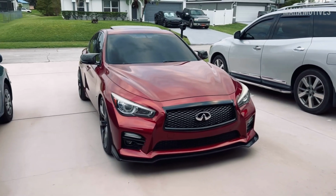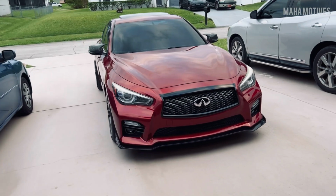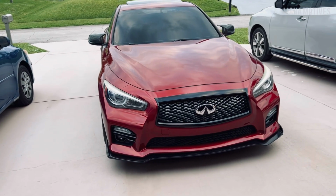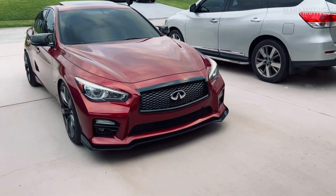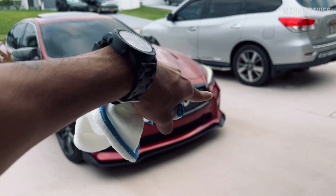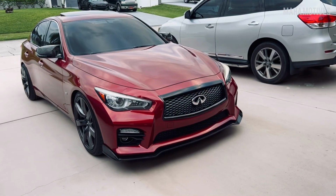My name is Maha, and this channel is geared more towards this Infiniti Q50 3.7 2015 premium build I have going on right now. If you haven't seen my last install I did with this chrome trim for the front grille, go check that out.